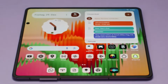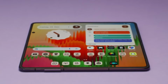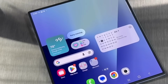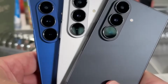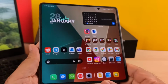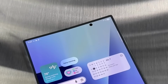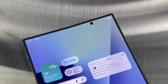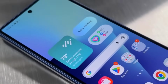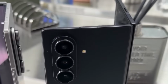When it comes to screens, the Honor Magic V3 has a new form factor and a bigger inner display at 7.92 inches, while the Z Fold 7 comes with an 8-inch inner screen. The resolution is a touch greater on the Magic V3 as well, culminating in 402 pixels per inch, while the Z Fold 7 achieves 374 pixels per inch. In truth, both displays seem extremely nice, crisp, detailed, and bright, and although the Galaxy has an edge in pure nits count, both are fine under direct sunlight.